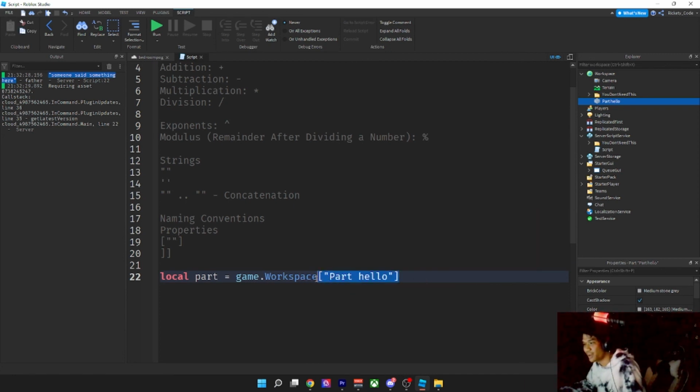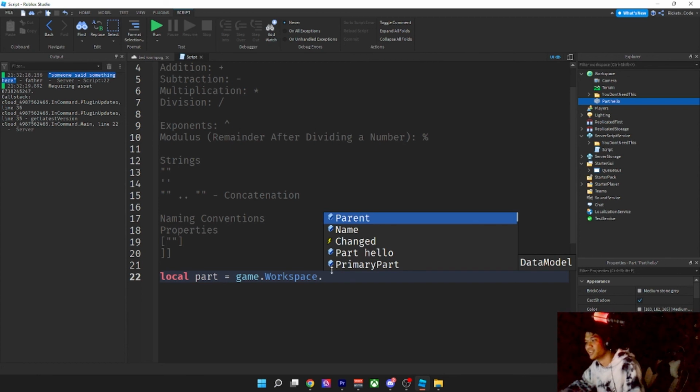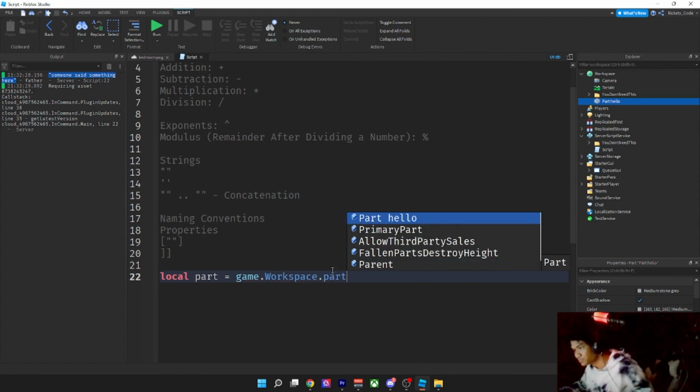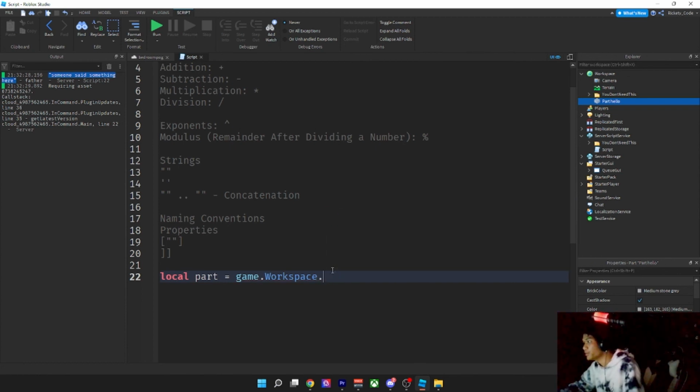This is how you actually do it: you use brackets with quotation marks. That's why I recommend using autofill. You can't do it the other way because there's a space there, and it breaks the code.